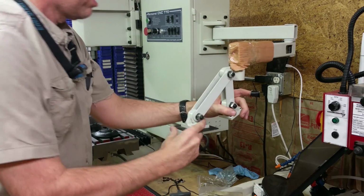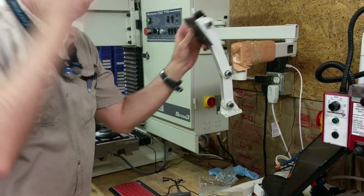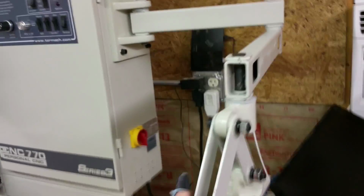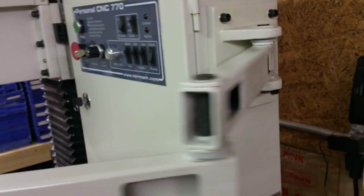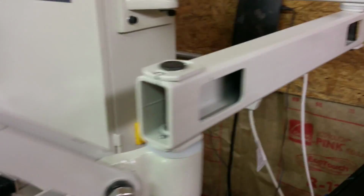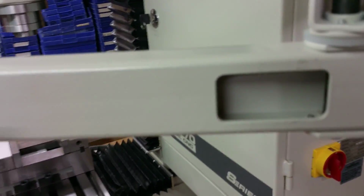Okay, I got the arm mounted. I just need to mount the stand for the keyboard. Here's a quick look at what the machine arm looks like before everything is mounted on it. I was trying to figure out exactly how this was going to work, but all the videos that I saw just showed everything put together, so I couldn't really tell. I guess it has these openings here so you can run wires through it.